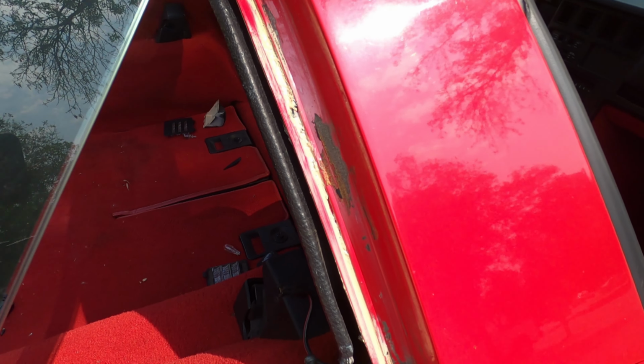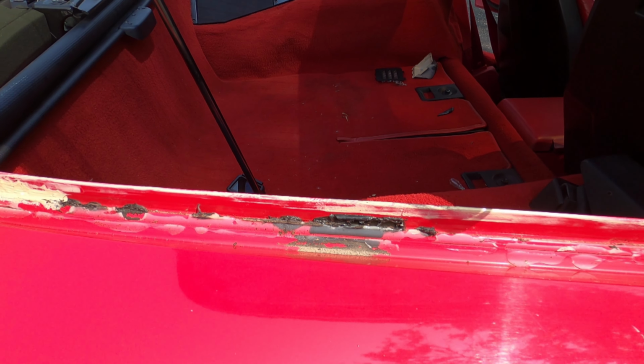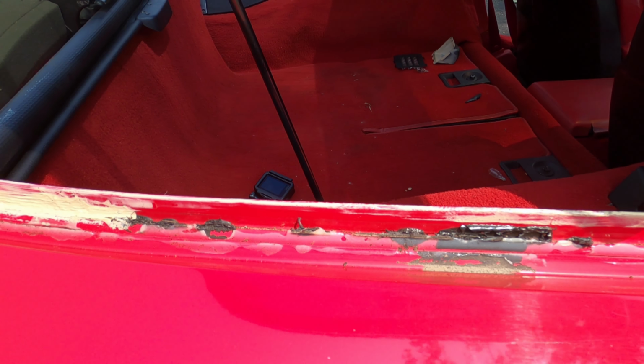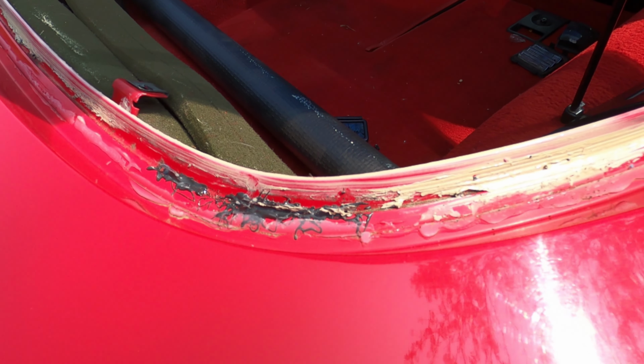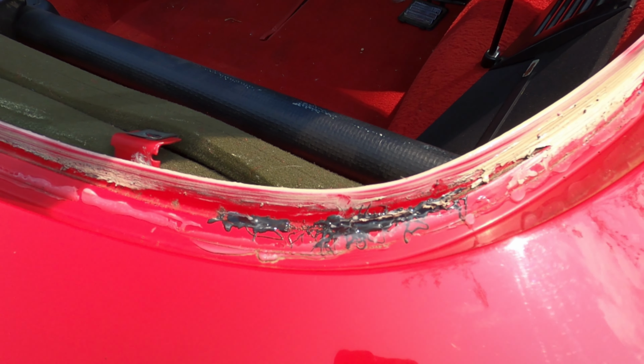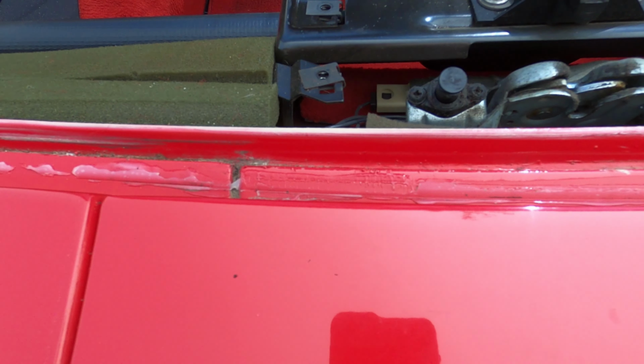All right, let's take a look. Let's see what we have. This looks fairly normal. Now we're getting into some glue, and it looks like some clear silicone and some more glue. So somebody has been in here in the past. Do not be surprised. You could more than likely see something crazy.